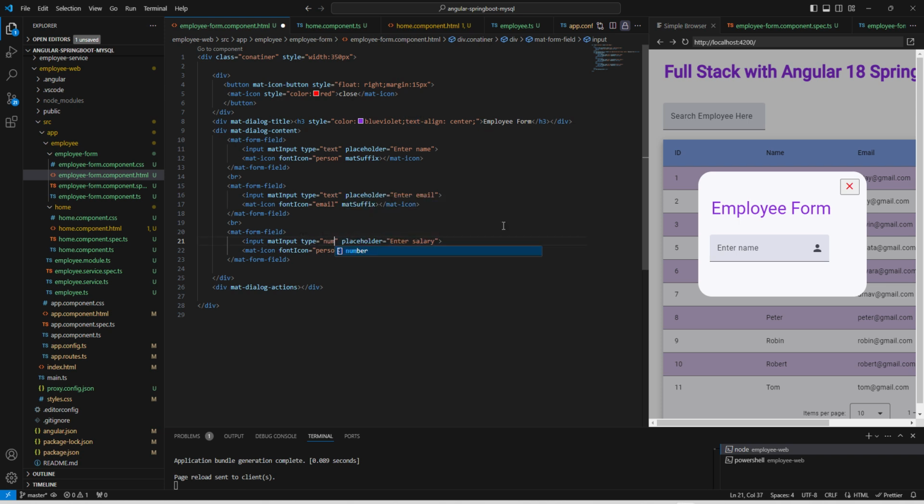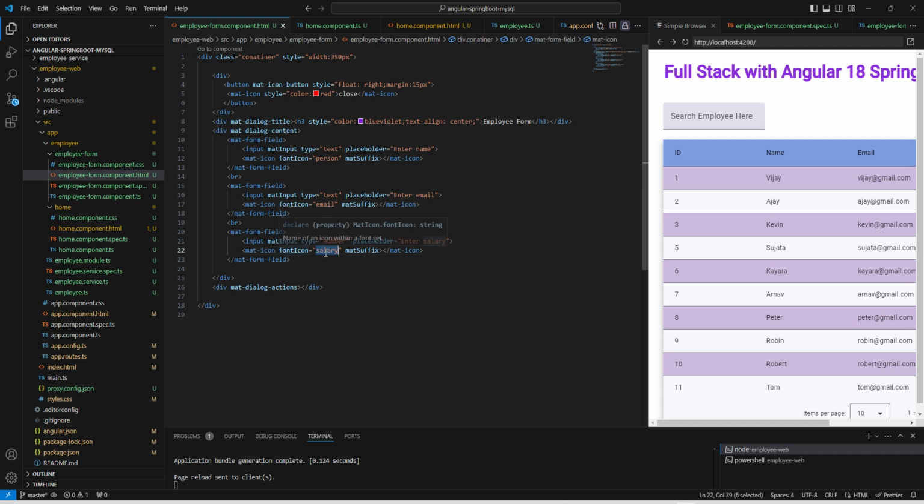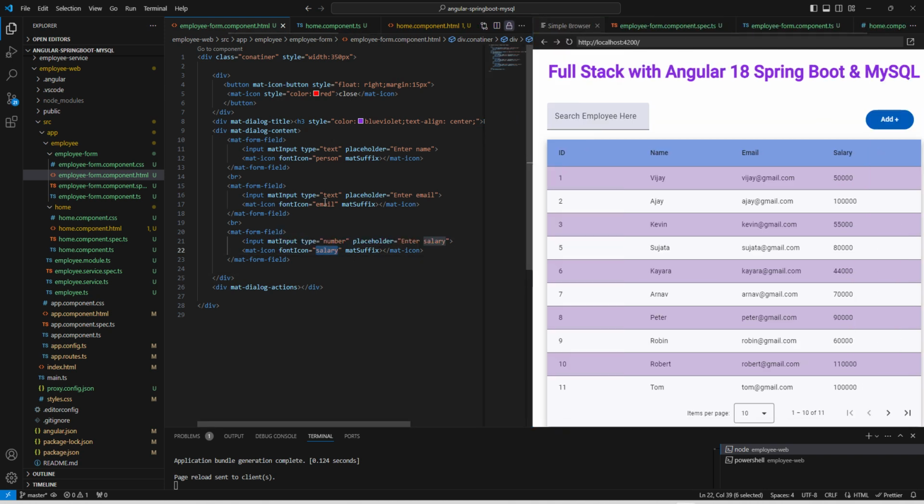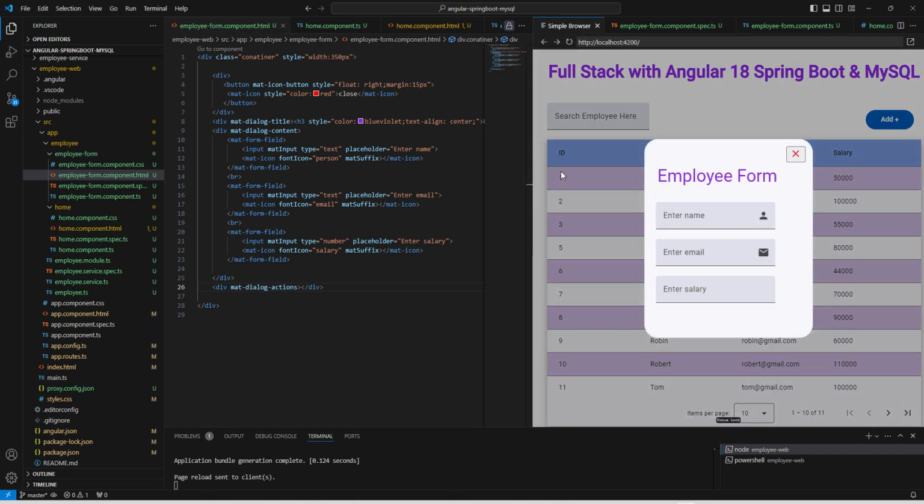This should be number, and this is the salary. If there is a salary icon available, it will show, or you can check for the respective icon and add it. Now these are all three fields we have added.